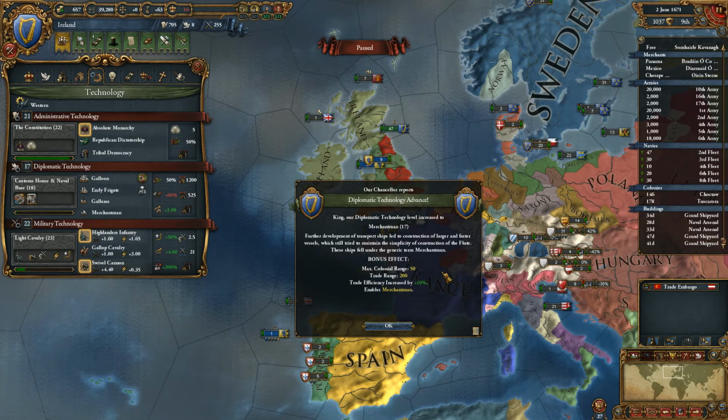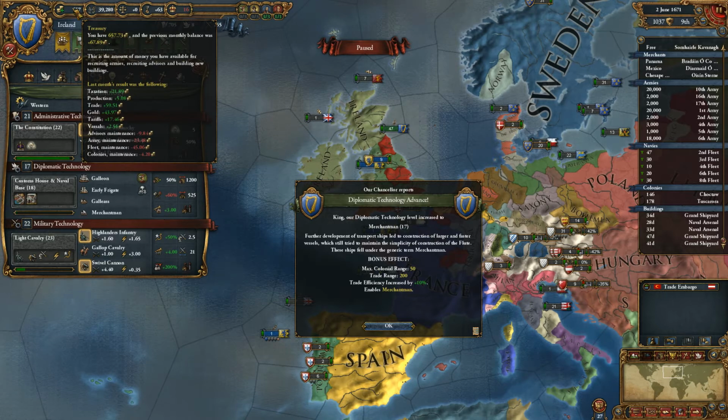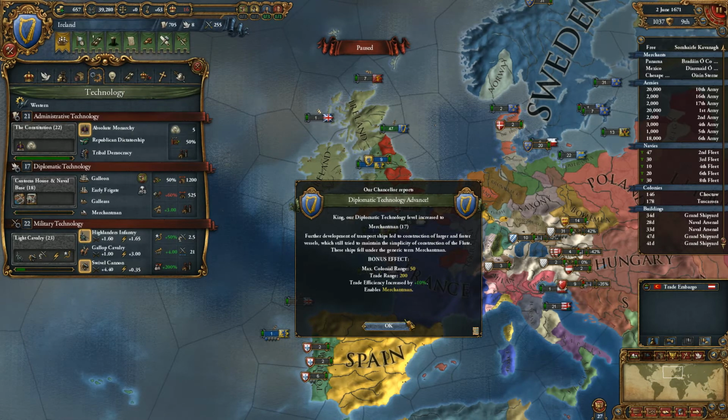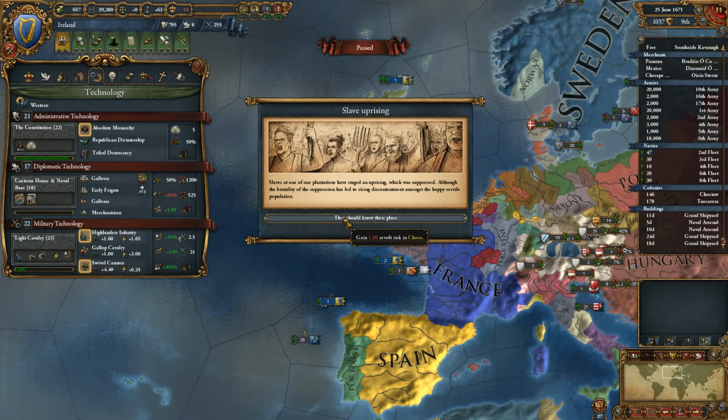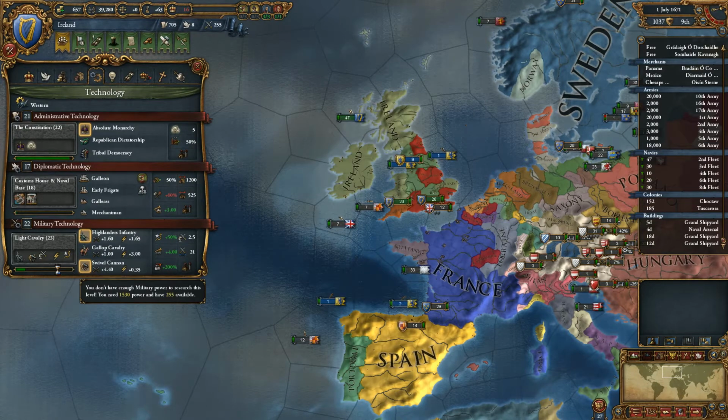Diplomatic Tech 17 has been reached. It gives a new transport ship, which is the Merchantman. Trade efficiency increased by 10%. Should help out quite a lot with my economy. It's currently going pretty damn well though, as you can see here. Only 62 a month in just trade. And I also now have trade range of 200 and a colonial range increase of 50, which are pretty good, to be honest. Ship upkeep pricing, not really that important.